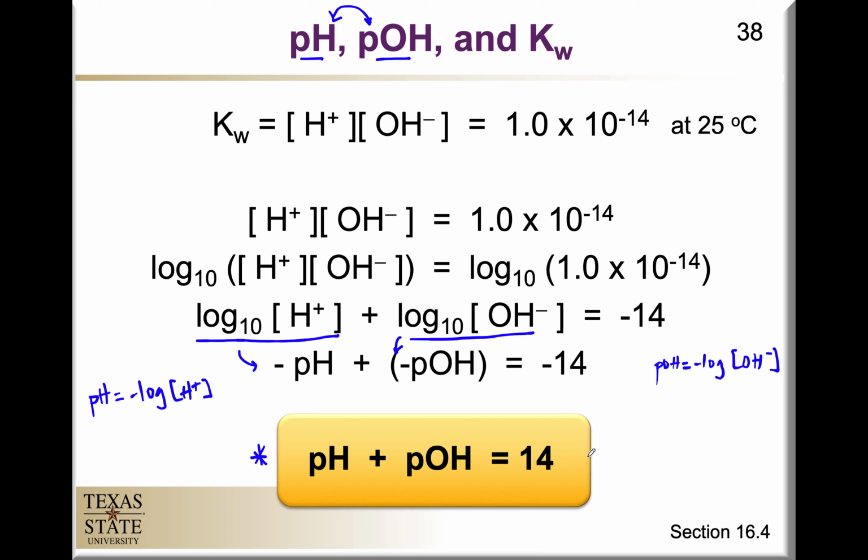This is an important equation, again, because it allows you to calculate the pH from the pOH or the pOH from the pH. The way that you would use it would be by basically saying, okay, let's say that I want to calculate the pOH. Well, the pOH is going to be equal to 14 minus the pH, or if you're looking for the pH, it would be equal to 14 minus the pOH. This is a very easy equation that you will find very handy, so keep it in mind.